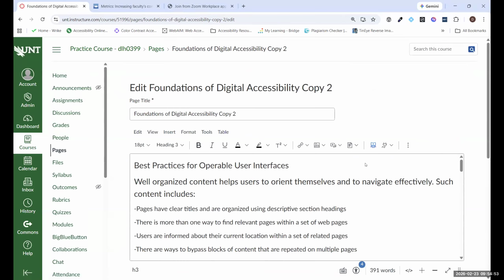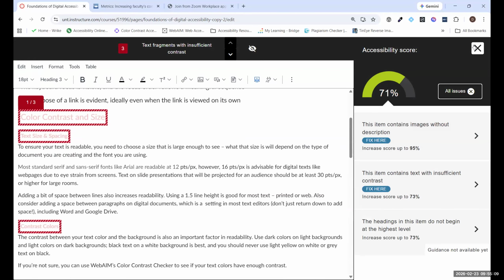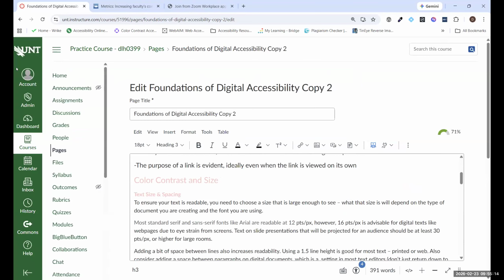In order to get to the Ally instructor feedback guide, that gauge is going to be in the top right corner there. It's the same as when you're reviewing those documents: you'll have the options to look at all issues and fix those things within the Ally tool. Okay, there is one slide that I want to go over. That's the last slide because it's editing tips.